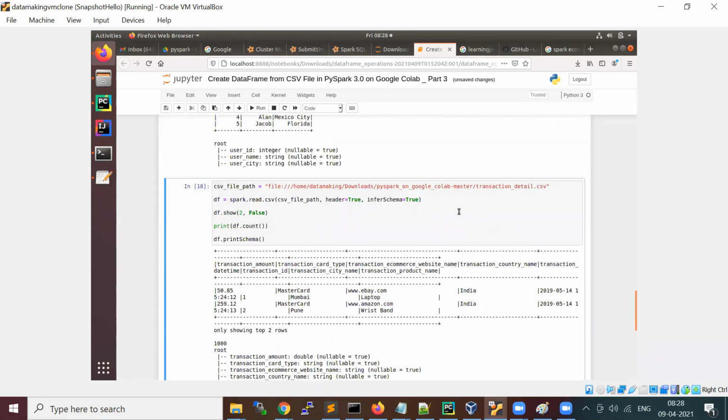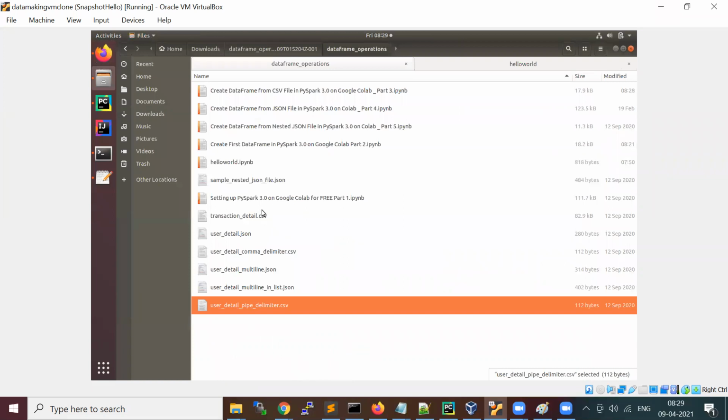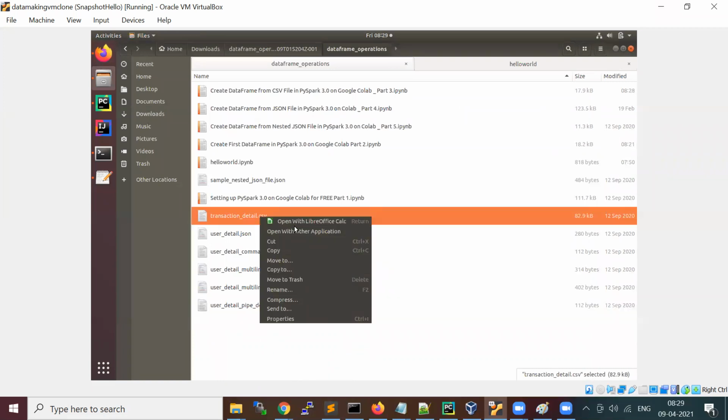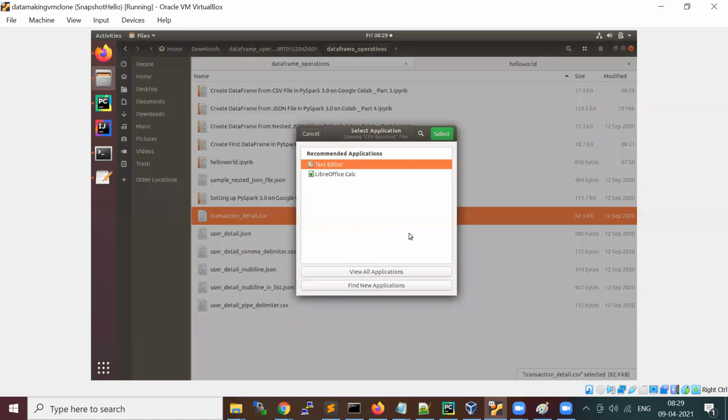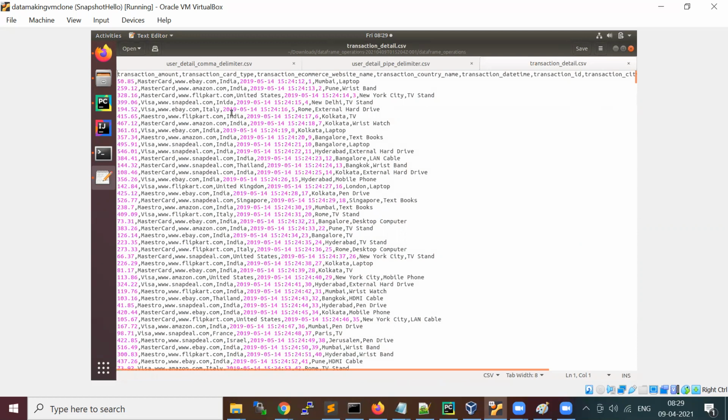So we will take another example. There is a file called CSV transaction detail.csv. You open this. It's basically the purchase details of e-commerce websites, not one specific website. It's basically the transaction or purchase details of different e-commerce websites.